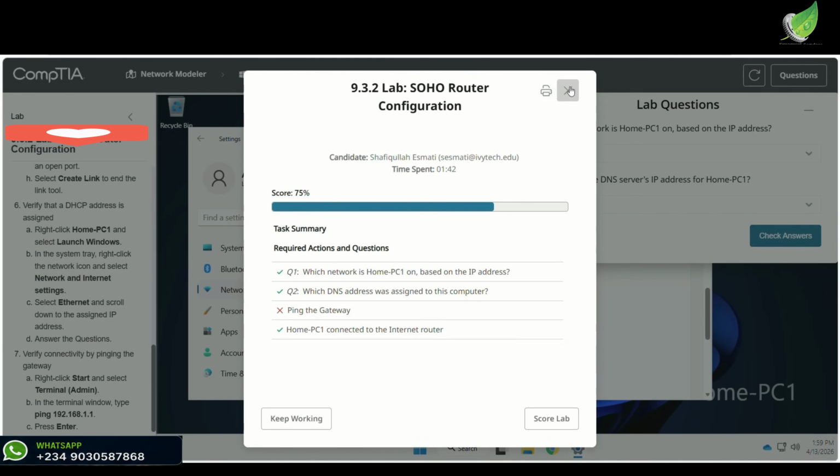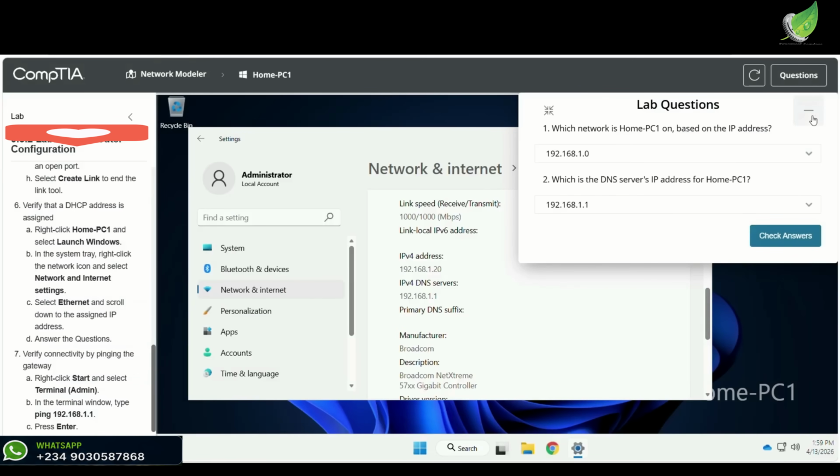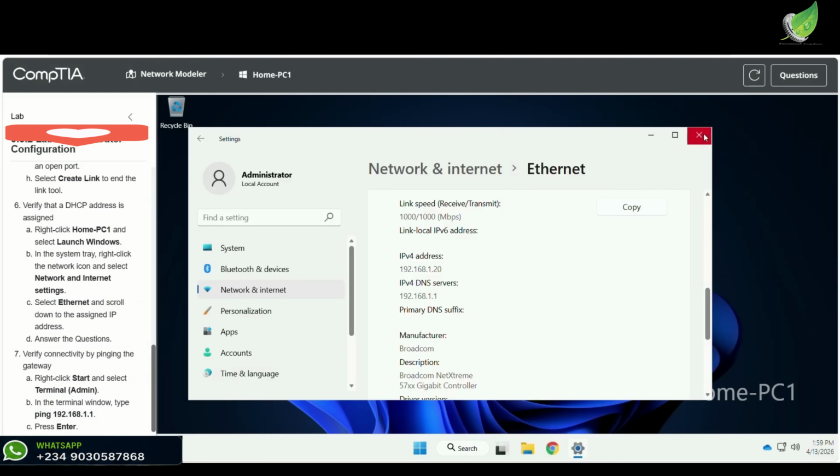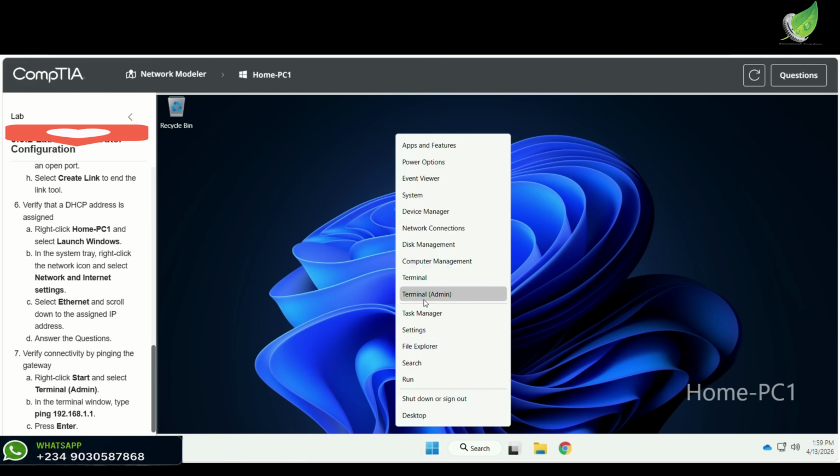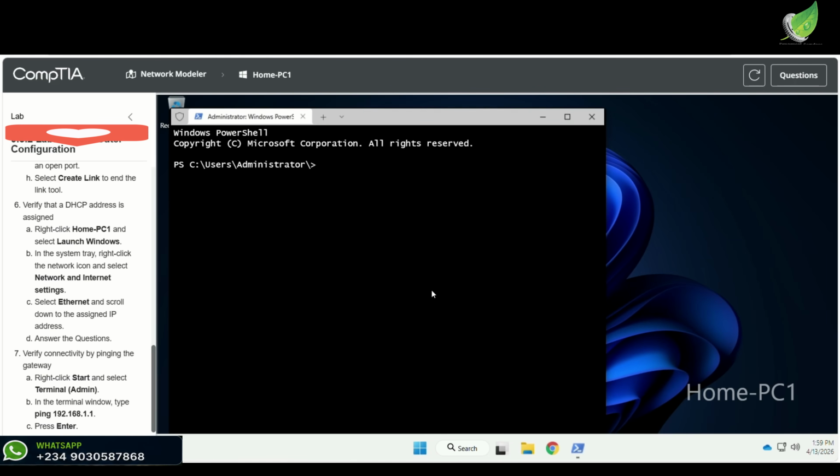So let's see how we do. Okay, so we've not pinged the gateway yet. What we want to do right now is to go ahead and ping the gateway. To do that, we want to open our terminal, and then we are going to ping.